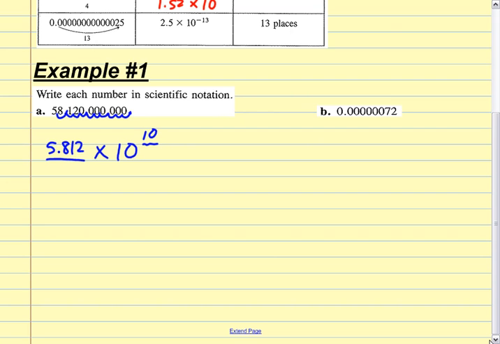Okay? SK, help me with this next one. Big number or small number, would you say? Small number. Something times 10 to the something. Right? All right. I need to make this number between 1 and 10, so count as I move. 7. Okay, so that's 7.2 times 10 to the what? Negative 7. Perfect. You feel comfortable with that? Everybody feel good about that? Okay, let's look at the next example.